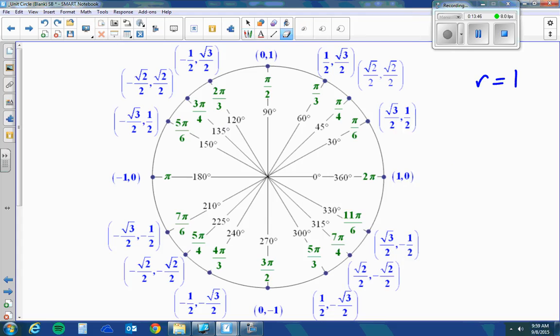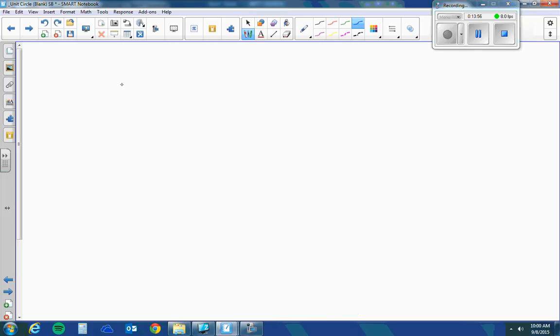Now, on your unit circle, I want you to record this here as well. Basically, what I want you to write down somewhere, maybe at the top, is that the x-coordinate is your value for cosine. Just write this down somewhere off in the margin. That's what's supposed to be true. On the unit circle, the x value represents the value for cosine, the y value represents the value for sine.